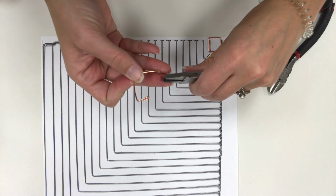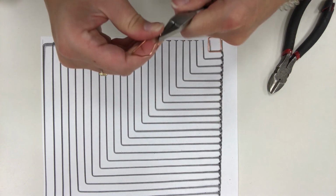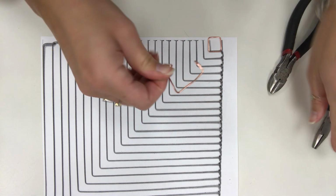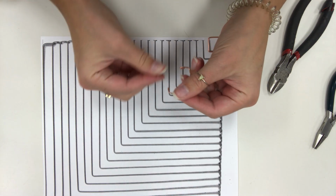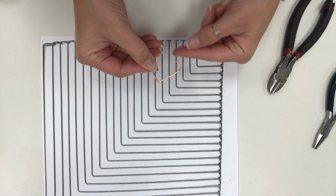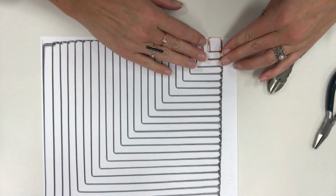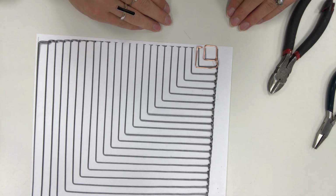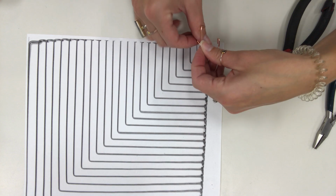Then I'm going to take the very, very end of that, and I'm going to bend that over. The key here is making sure that you're bending it in the same direction as you bent the first one, because you don't want one bent down and one bent up, okay? So both should be face down, just like that. Perfect. All right, now I can connect the two together.